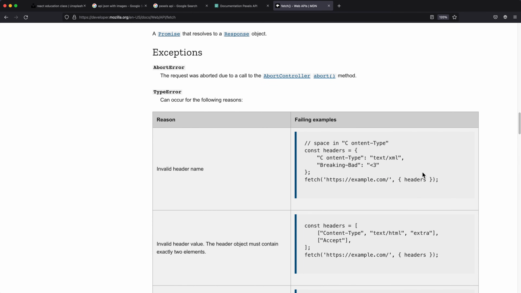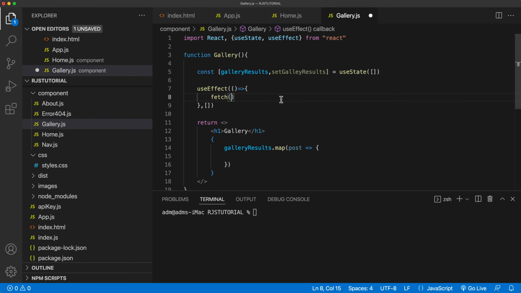So they have some of these bad examples. That's actually a good example for us. So I'm just going to copy that, and we'll just fix it really quickly here. Actually, let's get rid of this and paste it here.